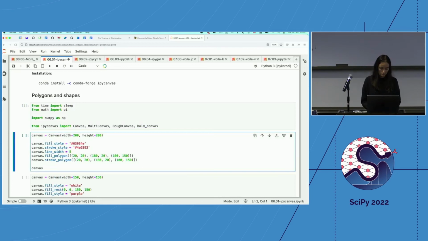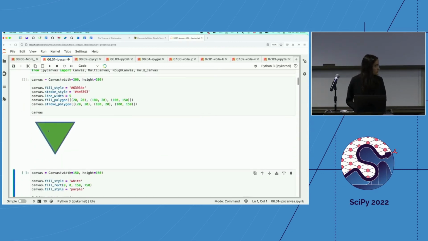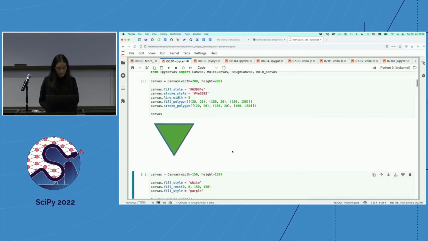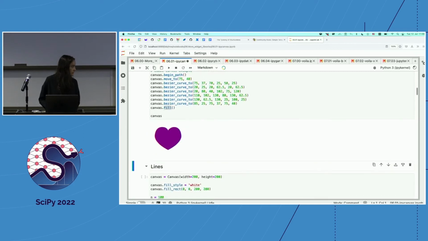So first we load a canvas, and then you can add a color for the background and a color for the stroke that the lines you're going to draw are going to have. Here the line width, and here we're filling the polygon, and this is the stroke polygon, the thing that goes around. So you can create simple stuff like this with a few coordinates. You can also use Bezier curves to create round things. In this case, we're just passing a bunch of coordinates and creating a line around it, and then we use the fill function to fill the line. That's the shape of the heart.